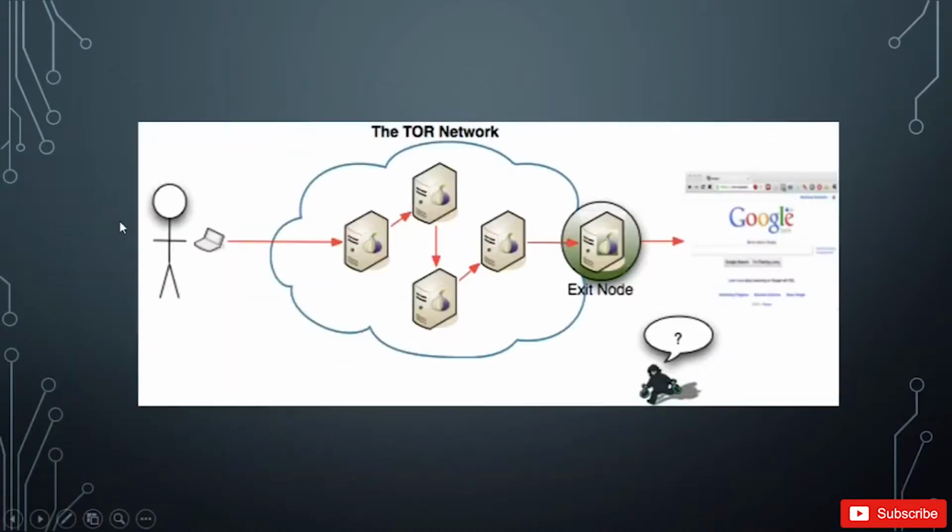I have one more image here that I want to just show you how it works. So basically as I said over here, it's going to have your computer. This is you right here. And basically you're going to connect to the first node. This node is going to randomly select another node, and that's going to select another random node, and then you have your exit node, which actually takes you to the website that you wanted to visit. So pretty simple to understand how Tor is doing this and how it's shielding your information and how it's keeping you anonymous on the deep web or the dark net, excuse me.